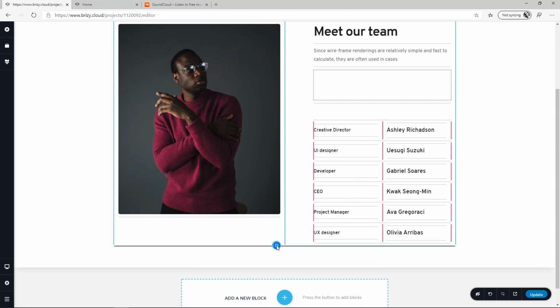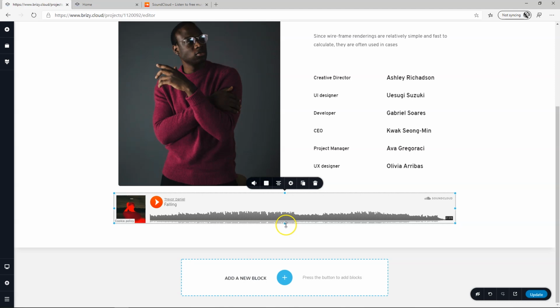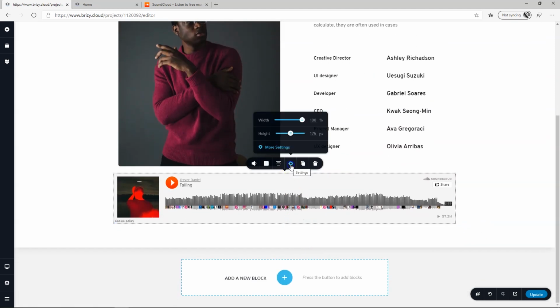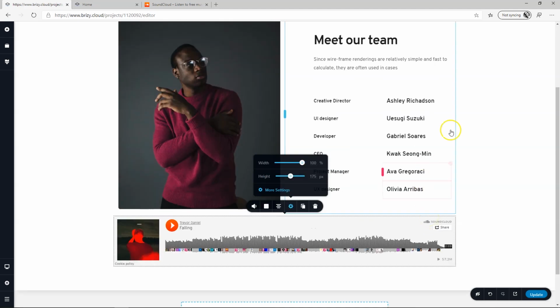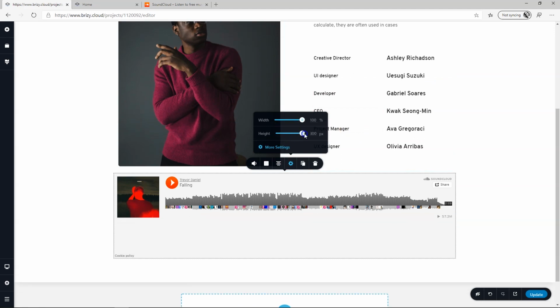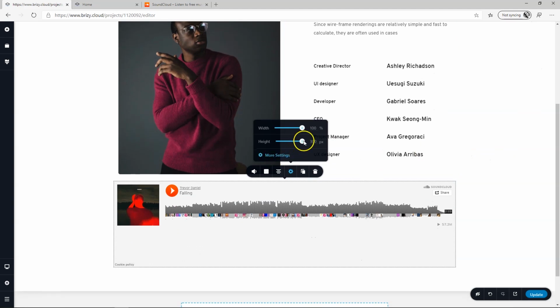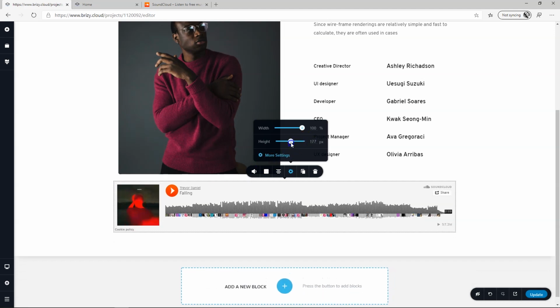I'm going to drop it here. And then click on it again, drag it. And it seems that's the maximum height it can go. So here we have under settings to width, it's 100% of the container. Like you had seen when I put it here, it will take 100% of that container. And then the height here, yeah, I thought it can go bigger. I guess this block has a setting for it. So there is the height up to 300 pixels, but you see that the image will not increase. I guess that's probably for if you want to add a playlist.